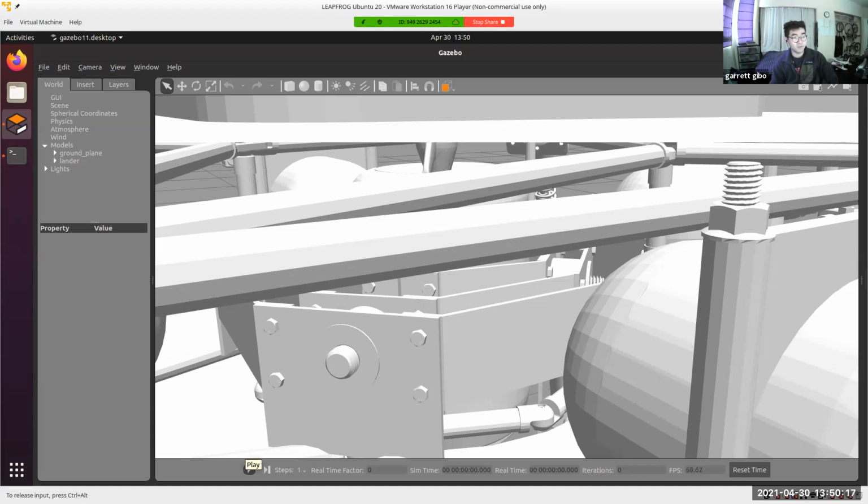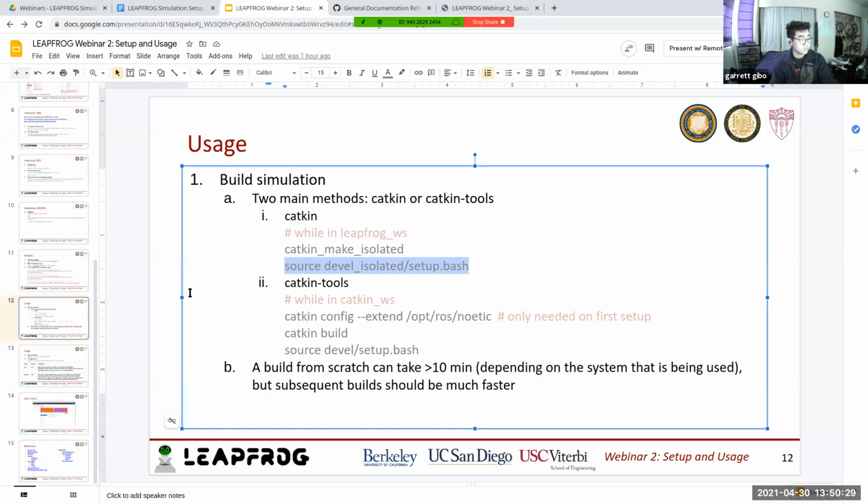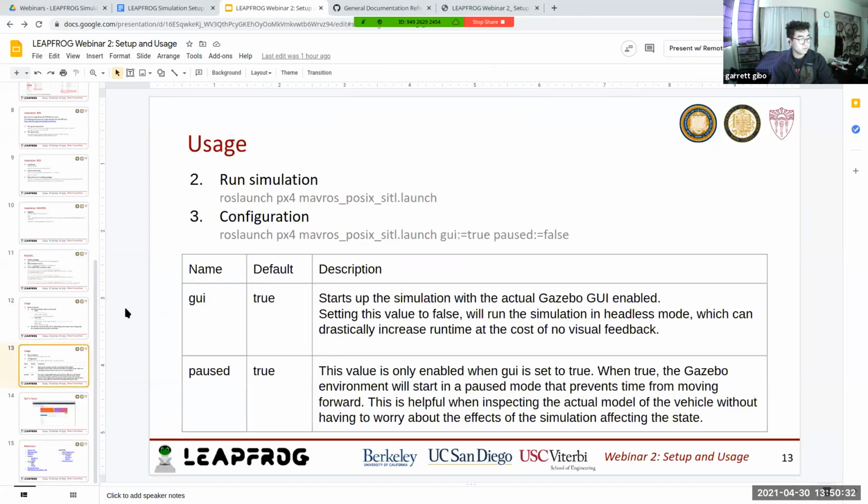The ability to start Gazebo in a paused mode is one of the configurations that are available when you do the actual roslaunch command. So the main ones that are mostly helpful for me when I've developed this stuff is starting paused and also not even running the GUI.